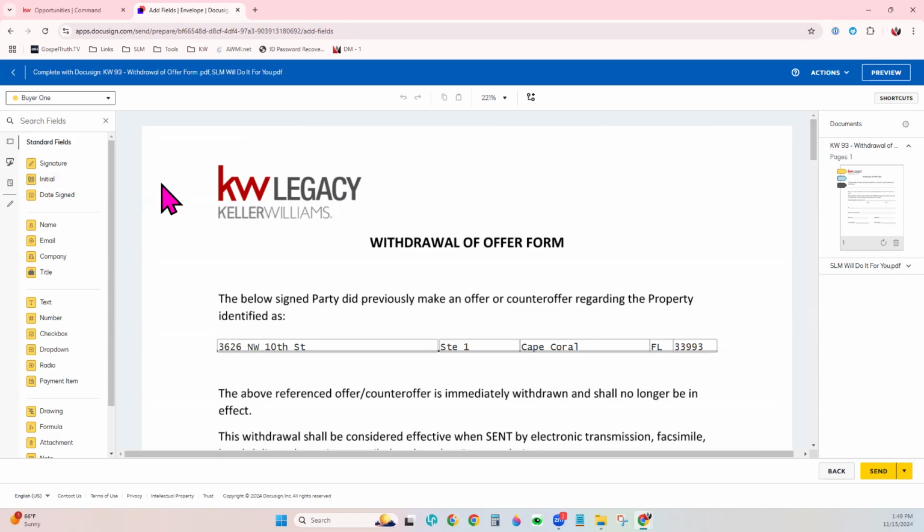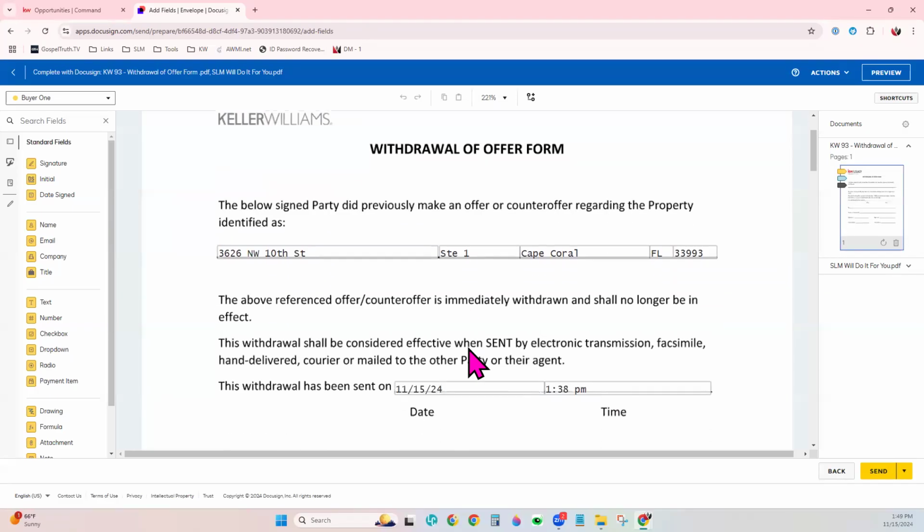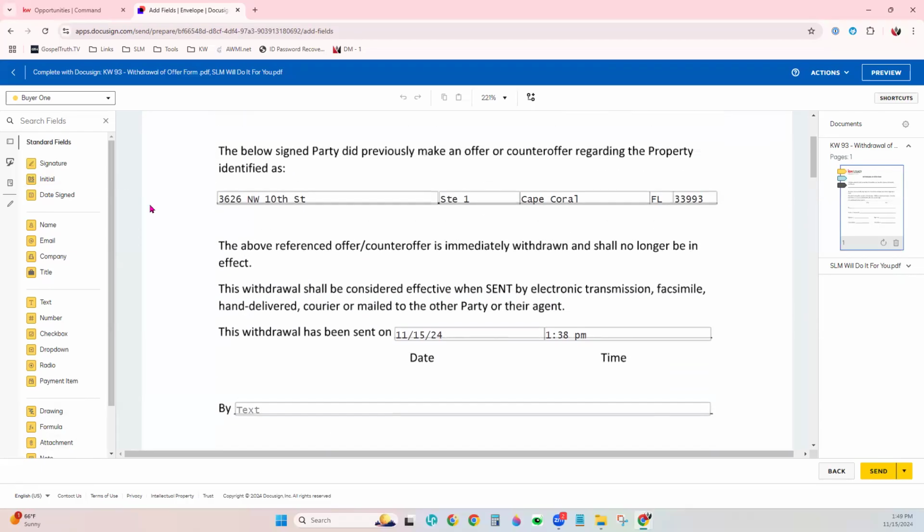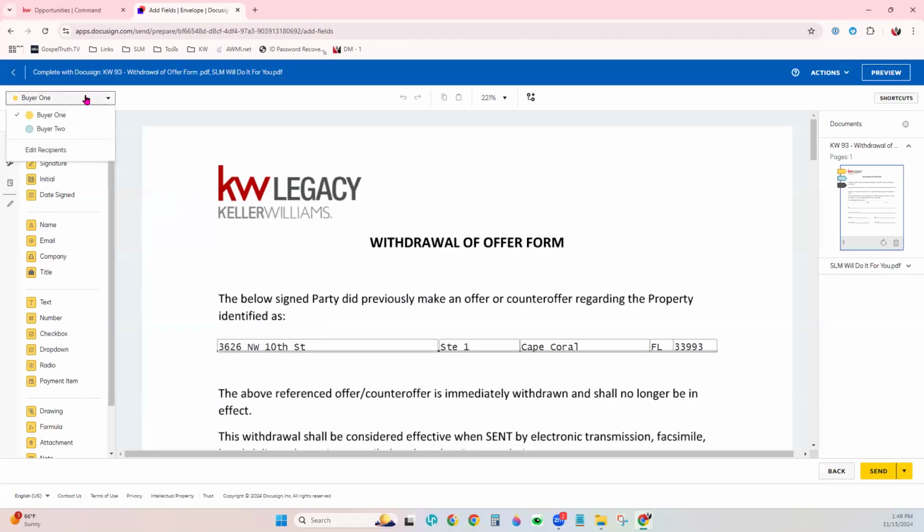All right, guys, so we just finished our envelope details and we click next. And now you can see our forms are in the middle of our page. Our options to edit are on the left. Okay, and so right up here at the top left, we are under buyer one. Notice they're in yellow. So all of these signature, initials, and dates and things like that that we can add, radio buttons, check boxes, they're all in yellow. And that means that that particular buyer, when they get their envelope, those are the fields that they will see and need to change, click, sign, initial, that kind of thing. It'll be the fields that it highlights for them to take action with.